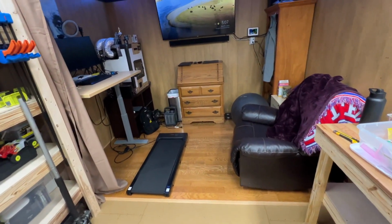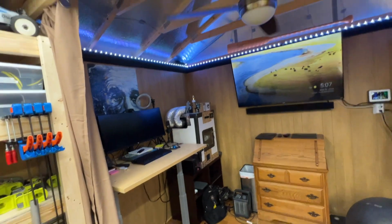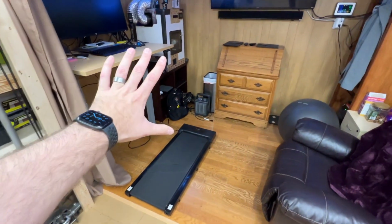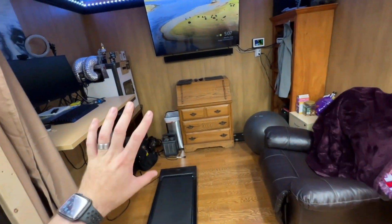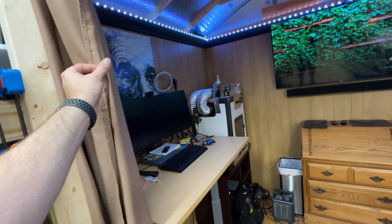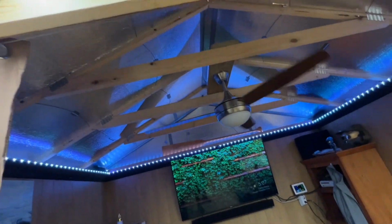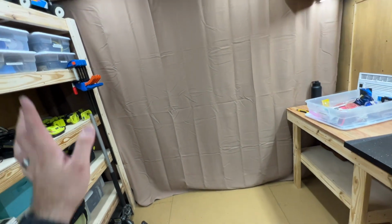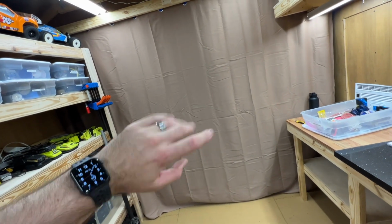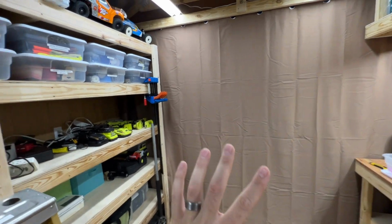You might have noticed at the end of the building that there's an office space in here, LEDs overhead, fan. This is my home office for my job. So more than likely, most of the time, you're not going to see any of this. I've got this awesome curtain system that I've set up. You can see the gables are closed in up here, and I can do that, which allows me to remove the busyness of my office from the background, which might be a little bit distracting.